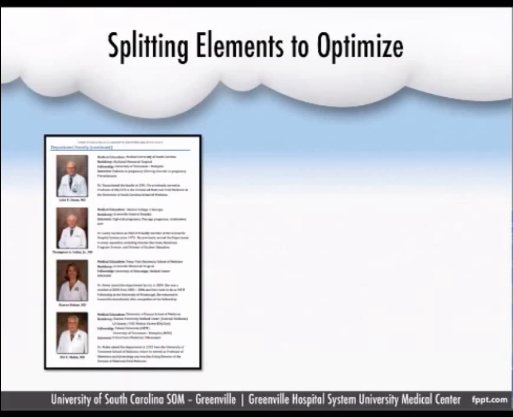Now there were some cases where we needed to split things up. So this is a screenshot from our handbook again, original handbook. So we'd have, in the bio section, a list of all the faculty, and we'd give you information about them, where they trained, and some biographical information. Well, if we tried to take this page and cut and paste it into an Evernote note, when the student would pull it up on their phone or tablet, it would be a huge, lengthy document that they would be scrolling and scrolling. So we knew that in this case, it made more sense to split these into individual notes.